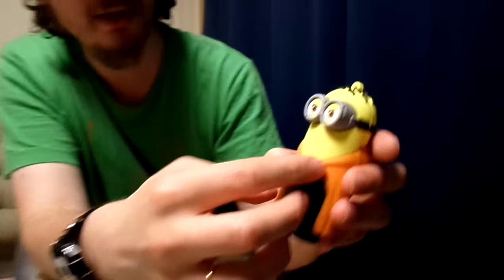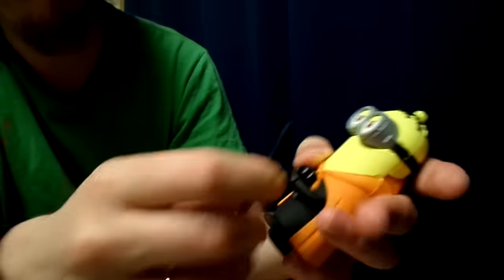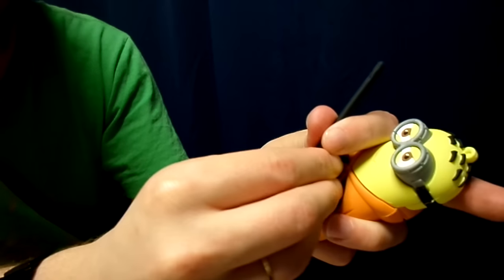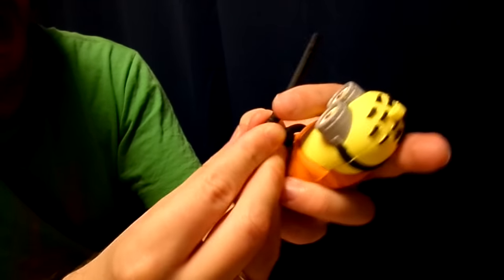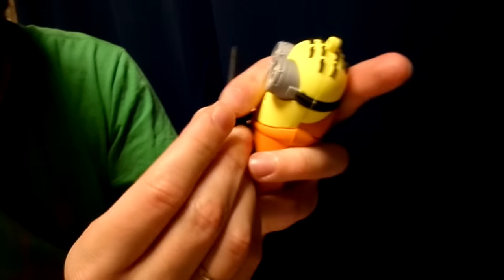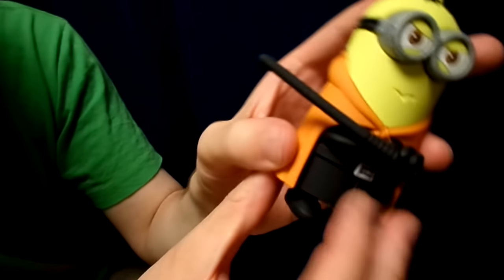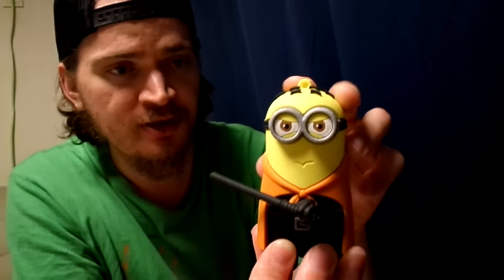And then so here we got Kevin. His arms open, I feel. His arms open and turn. So you can stick the blade in there. Let's try. The blade is soft. His hands are kind of soft. There you go. Very strange. So the blade goes like that. So we got Kevin there holding the lightsaber.